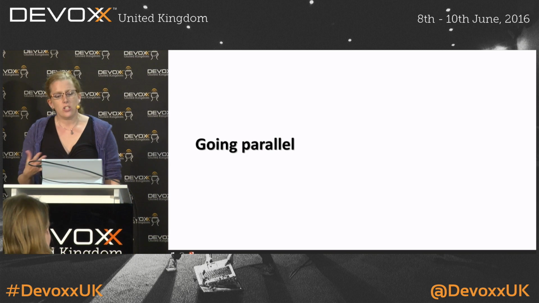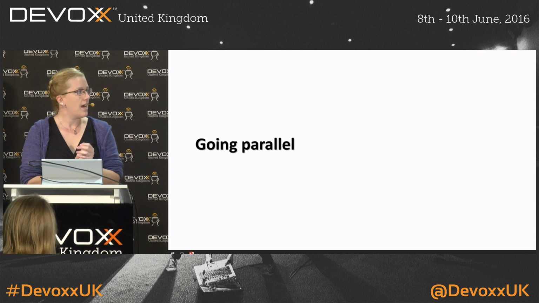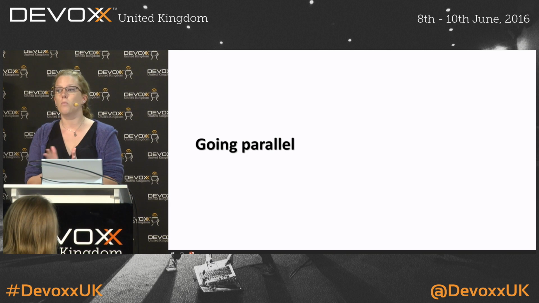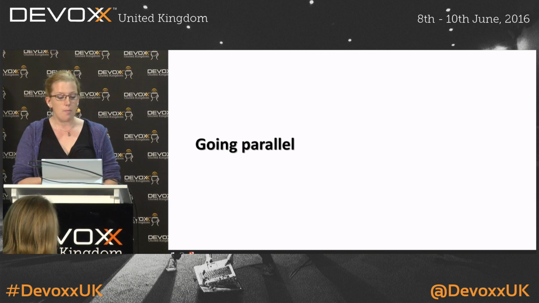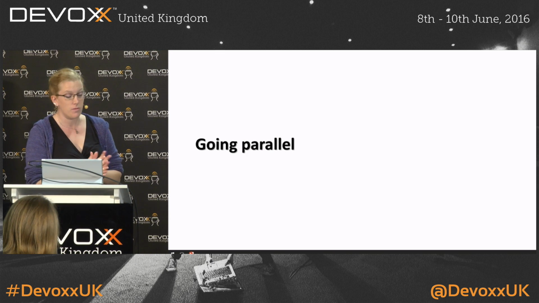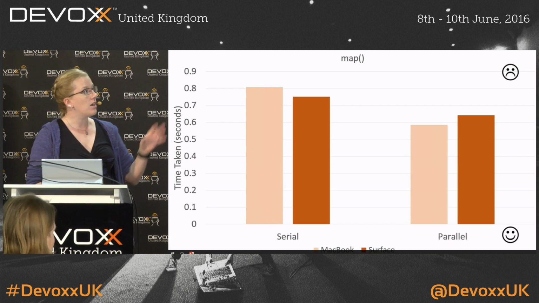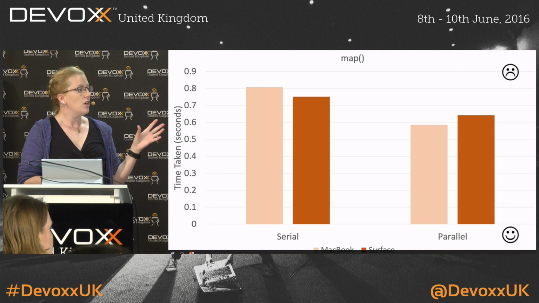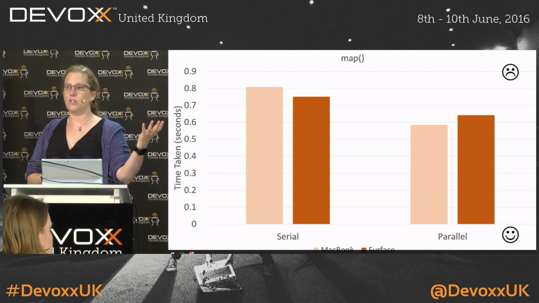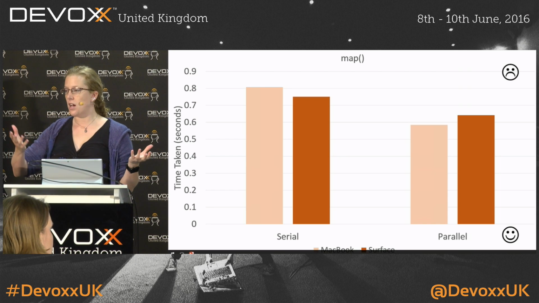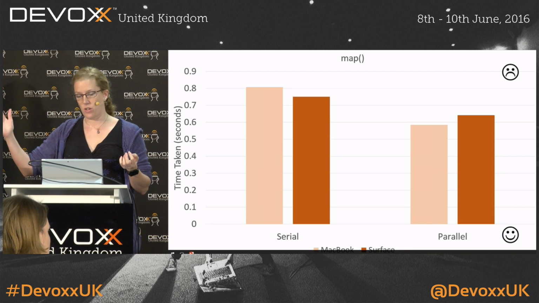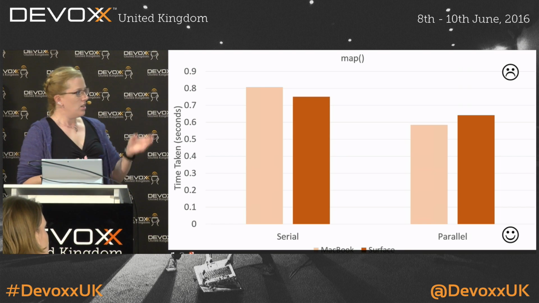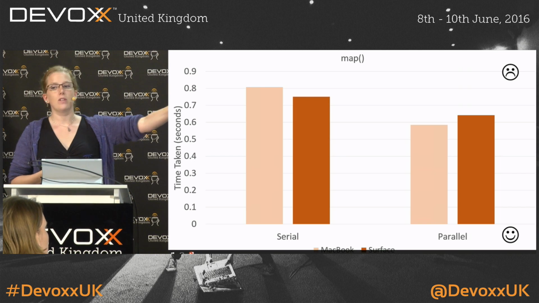So going parallel. I didn't show an example of going parallel because I hadn't found any code where I definitely want to perform one of those stream operations in parallel. I have done some analysis on the performance of this before. So here, there's a map operation. We had 46,000 items in our collection, and I want to do a map of that collection of objects to a list of names of those objects. So I have to parse the whole list to turn it into a whole another list. Doing that in serial takes longer than doing it in parallel.